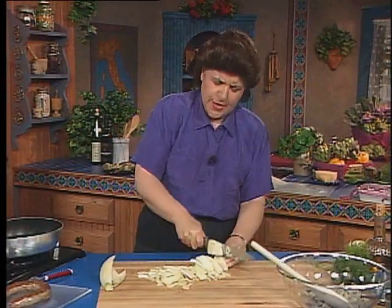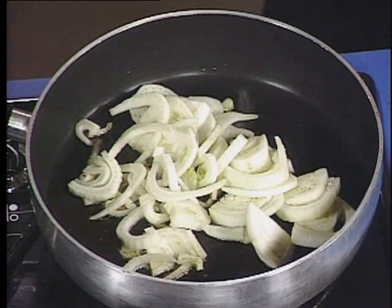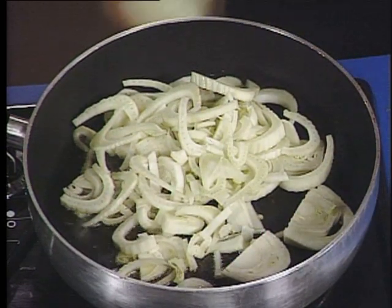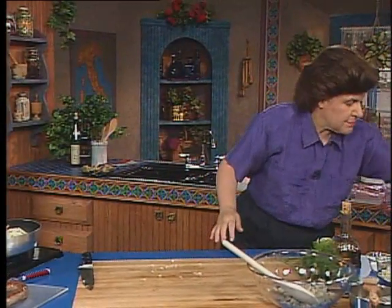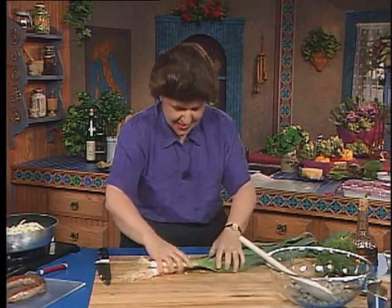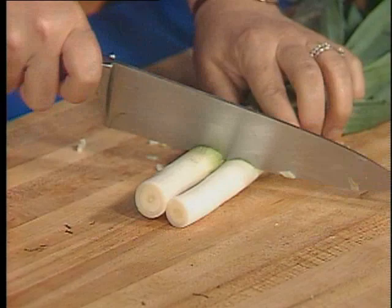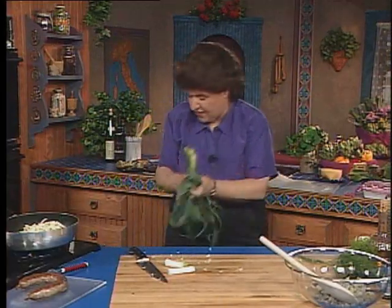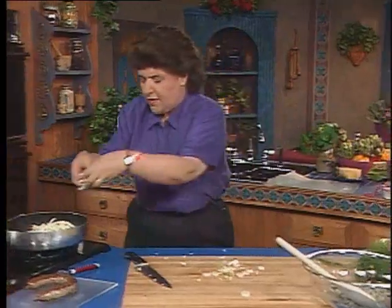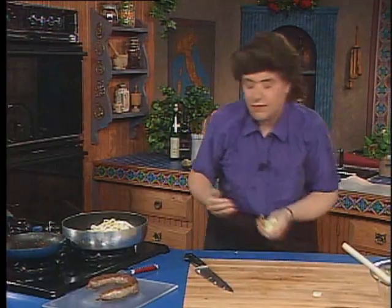Back to the fennel — that's why I had Costanza get it at the store. This can go right into my olive oil, all of it. I want it to saute down a little bit; I don't want it to fully cook because I'm going to be cooking it again. Now here are the leeks I got out of my garden. These are fairly dirty when you get them in the house, so you have to clean them well. You just want to use the white part — the green tops, che peccato, we have to throw out. Then slice them up into rings and put them in.